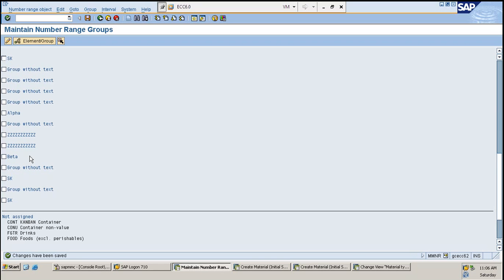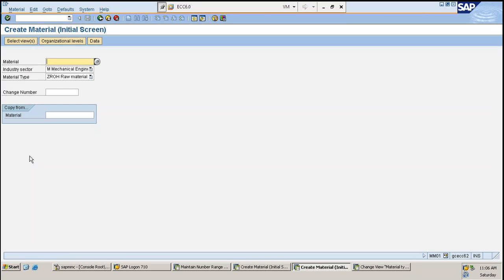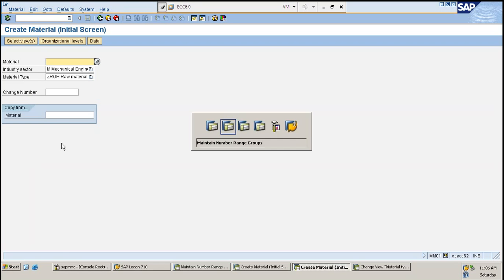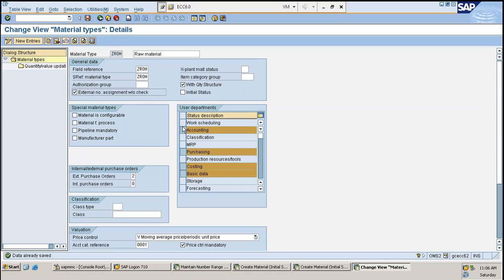If I need both, sometimes I will have to key in a material number according to my own vision, alphanumerical or something. I can do that, and the system should also propose a material number when I don't know, or don't want to key in any material number. That will be controlled in this particular screen, in this checkbox.